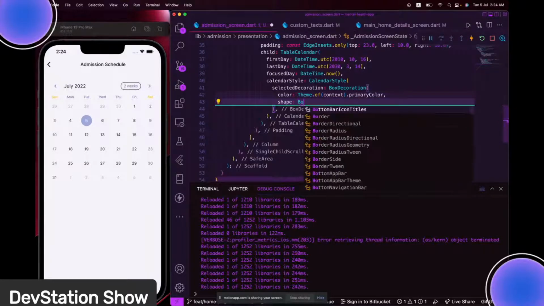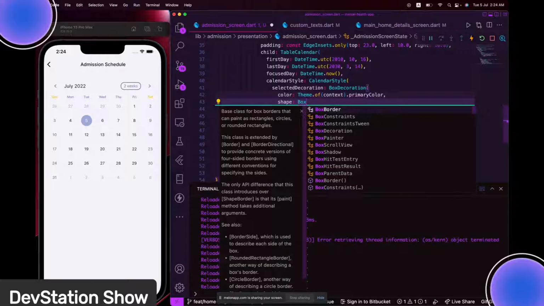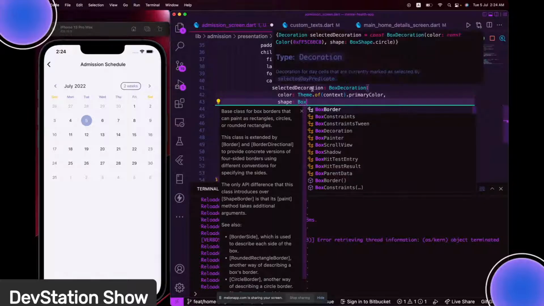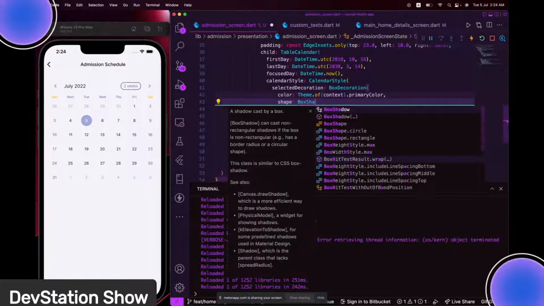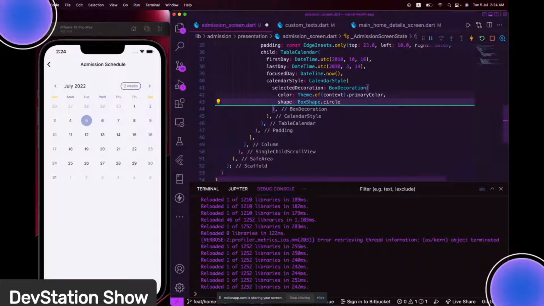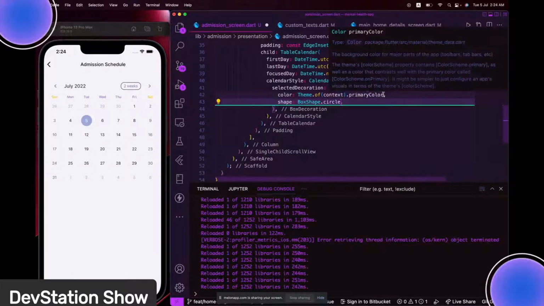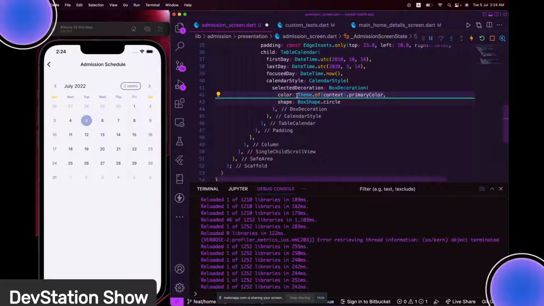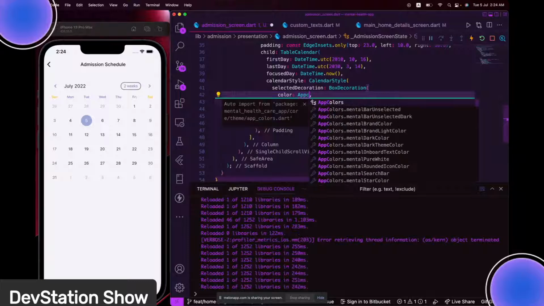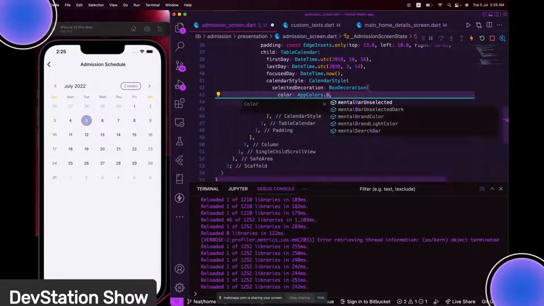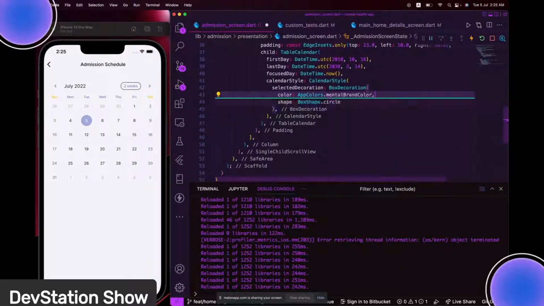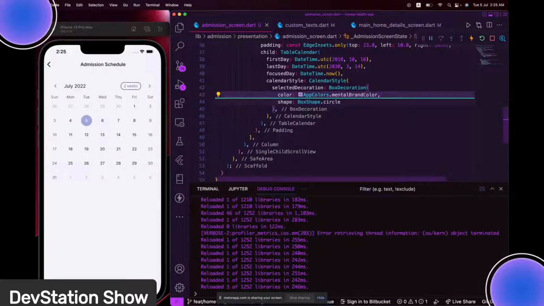I say box by circle, and the color, since we want the color to be permanent, we could just say app colors dot brand.